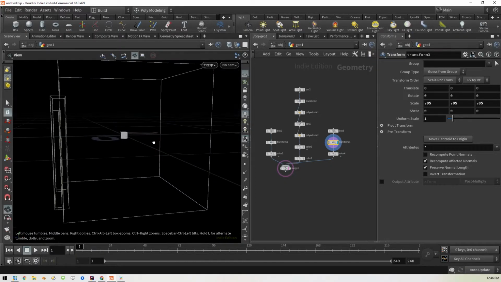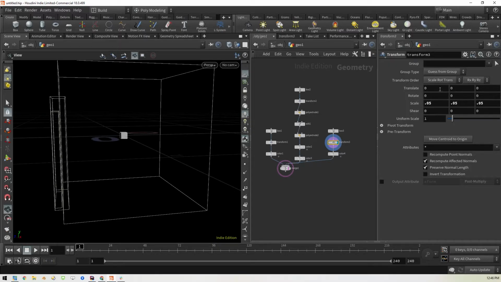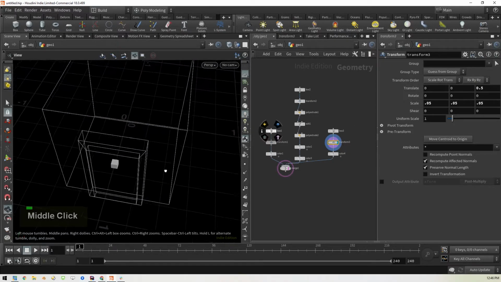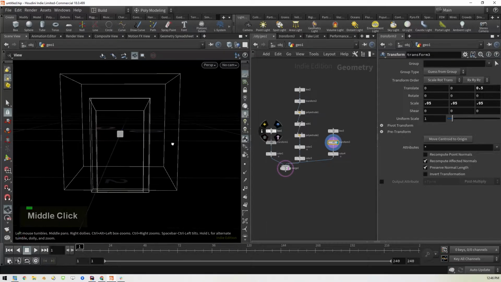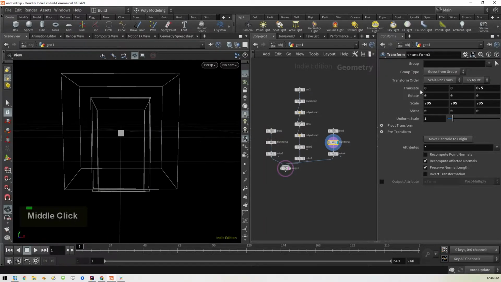So let's go back to the side view, and let's move that bad boy forward. All right. So we should be front and center there at the door. We don't want the doorknob at the center of the door, so we'll move it to the right. And down.